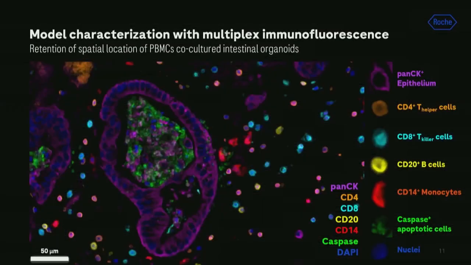As a second example, and you might have seen this image also in Nicole's talk before, this is really one step back. So we developed this method to really see if we can phenotype all those PBMCs that have been co-cultured with this intestine organoid, and you really see that the spatial location of these PBMCs has been retained. So now it's the time you can start applying compounds and really measure then the moving of those PBMCs towards the organoid and also quantify this.